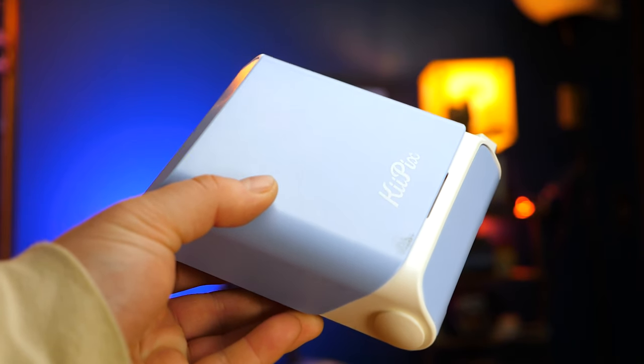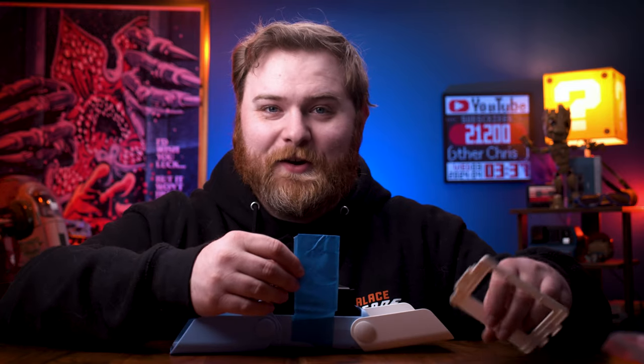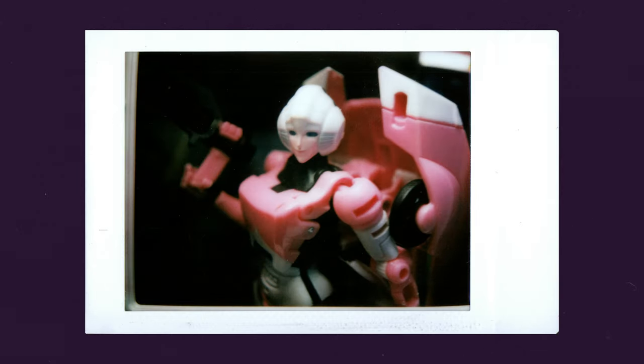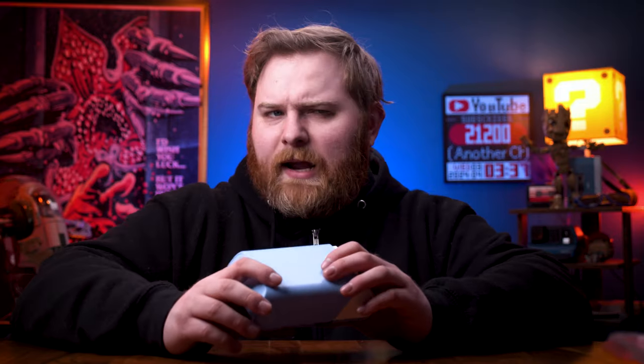Last but not least, mostly just an honorable mention — the Key Picks. This is technically not a camera per se; it is a phone printer where you put your phone on it and take a picture of your screen. However, you can actually use this for macro photography. I have a piece of tape here, which is how I measure the focus distance because it's the same height as the plane for your phone, and you can take some epic closeup pictures. No battery is needed at all — I love that. I'll leave a link to a video that Knopp Top did, which is where I got this idea. They were on Amazon; if they still are I'll leave a link. I think I paid like $25 or $30 for it.